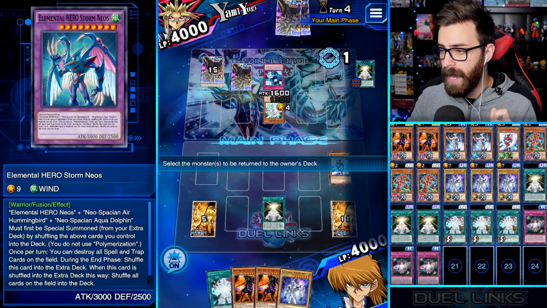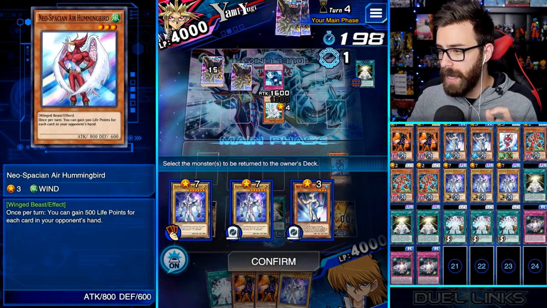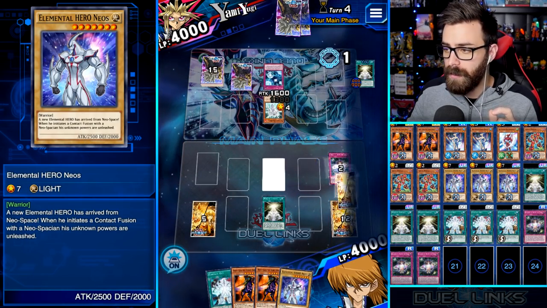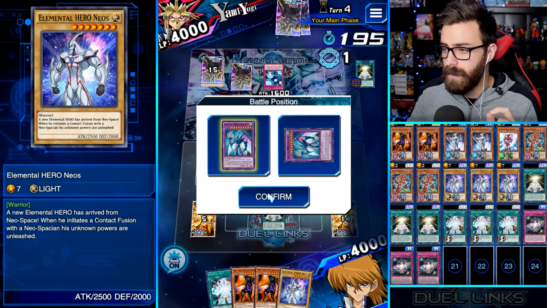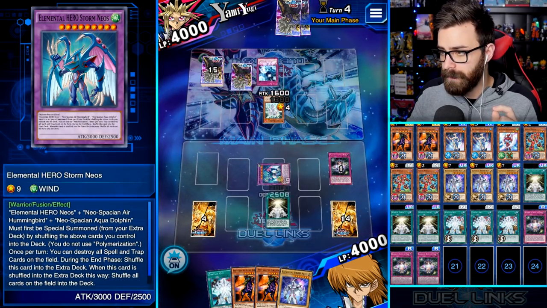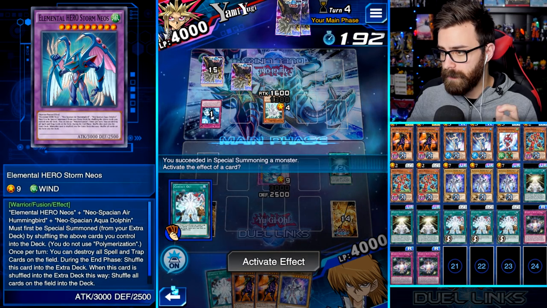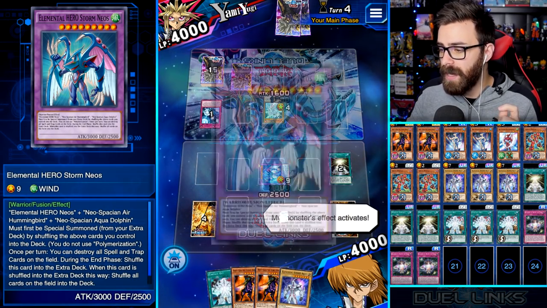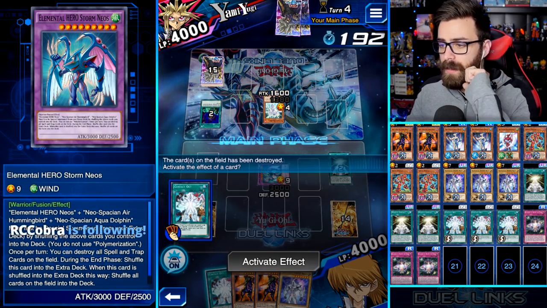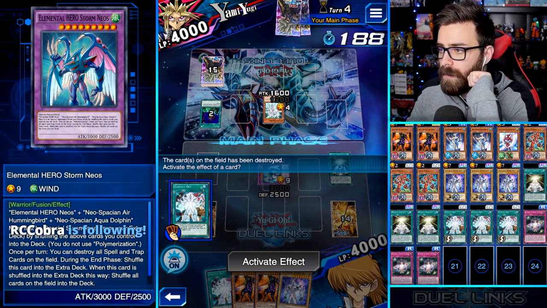I'm still going to want to pop his back row. Now, unfortunately, Pulse Mines is going to kind of mess us up a little bit, because I am going to get put in defense position. Well, we can still pop his last back row. Ryuyoku, wow. And it might be worth contacting out right now.